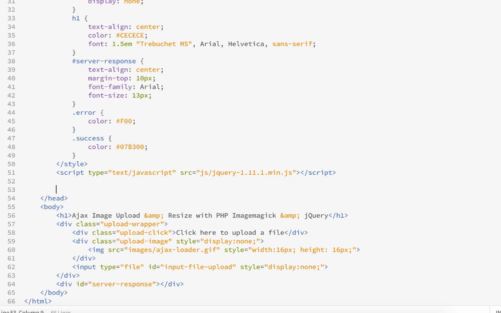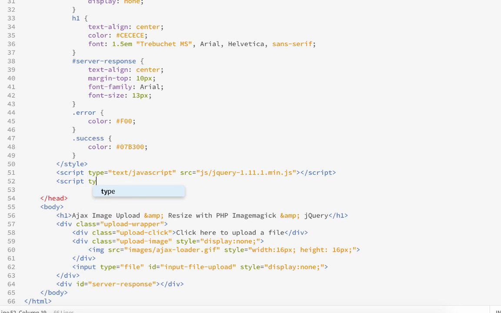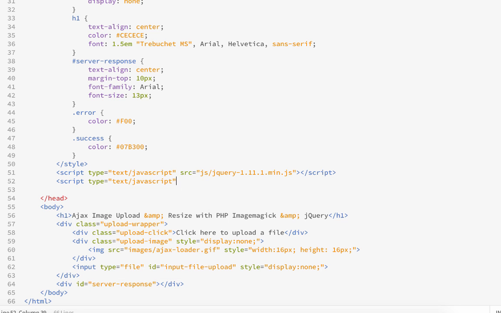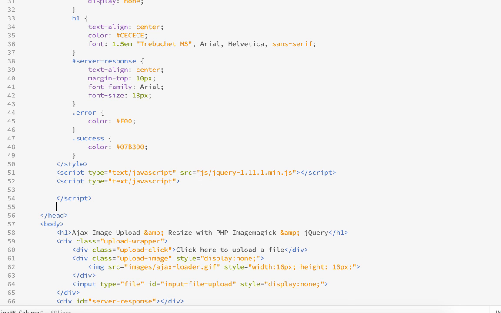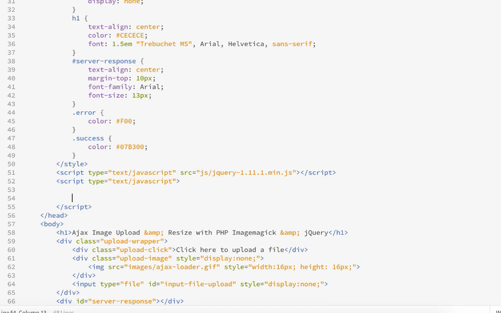Alright, let's go ahead and get started. First thing I need to do is create my script tag. And next, I want to run our JavaScript when the document DOM has finished loading.